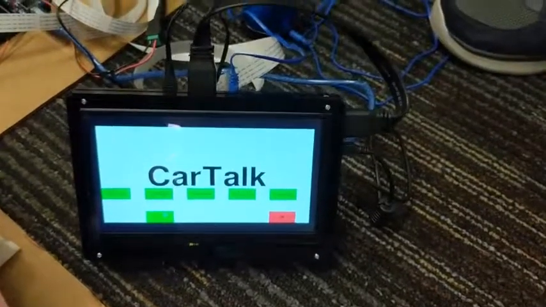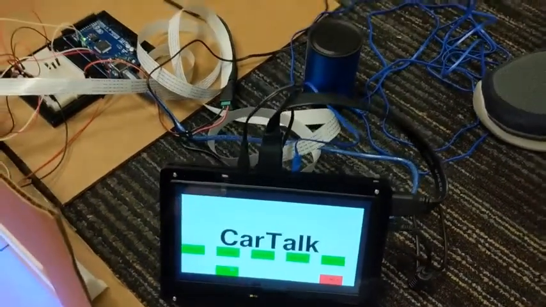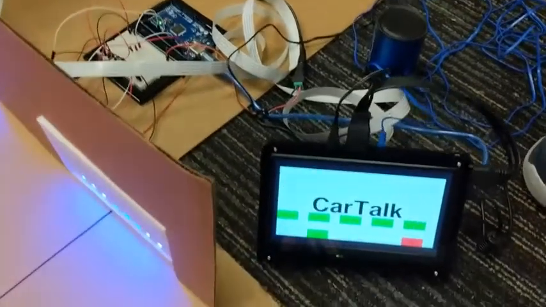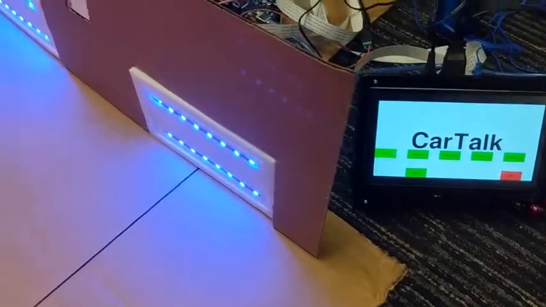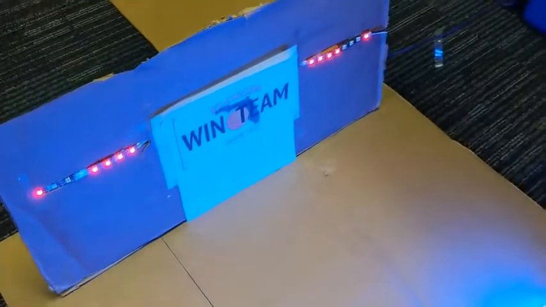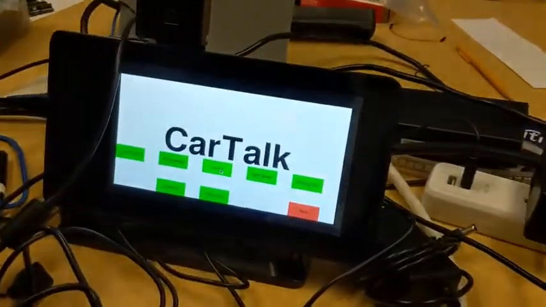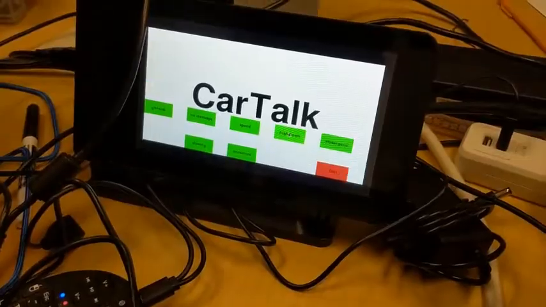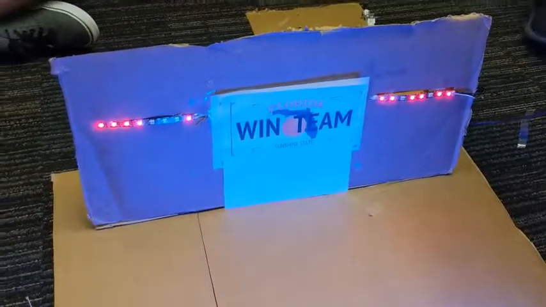Driving along, and then the car behind us has turned on its high beam. So let's turn on your high beam. And we can see that our high beams have been turned on. And now I am the car in front, so I am going to say, hey, this guy has turned on his high beam, so I want to tell him your high beams are on without yelling at him. So I'm going to go and say high beam. So if we look at the message displayed on our LEDs, this is the signal for a high beam.